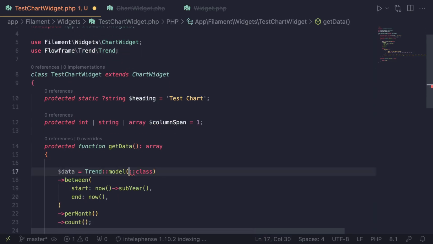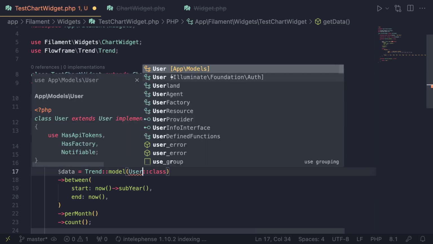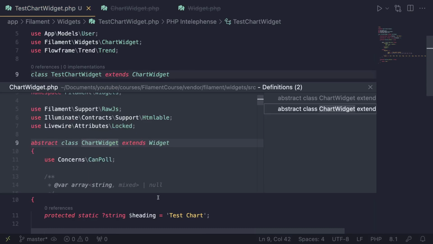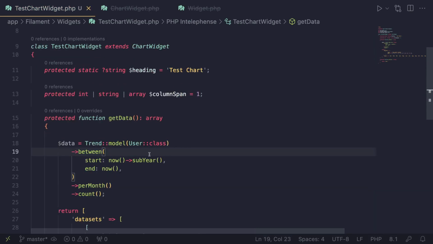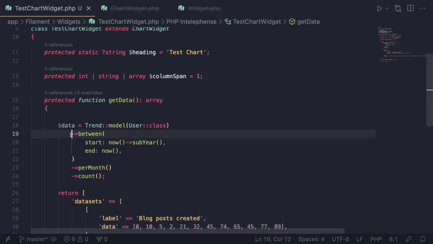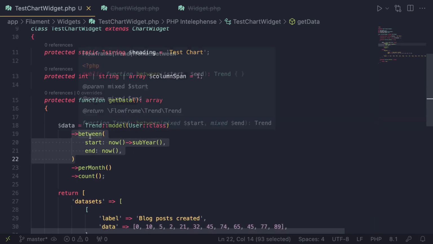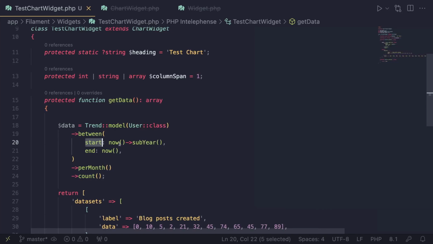Now, obviously, this Treatment class does not exist in my project. So I'm going to go ahead and use my User class that always comes with Laravel. And I do have some users that I have added to my database. Next up is going to be the date interval. For me, the example is obviously using year. I'm going to go ahead and use weekly, I guess. Or maybe a couple of months.